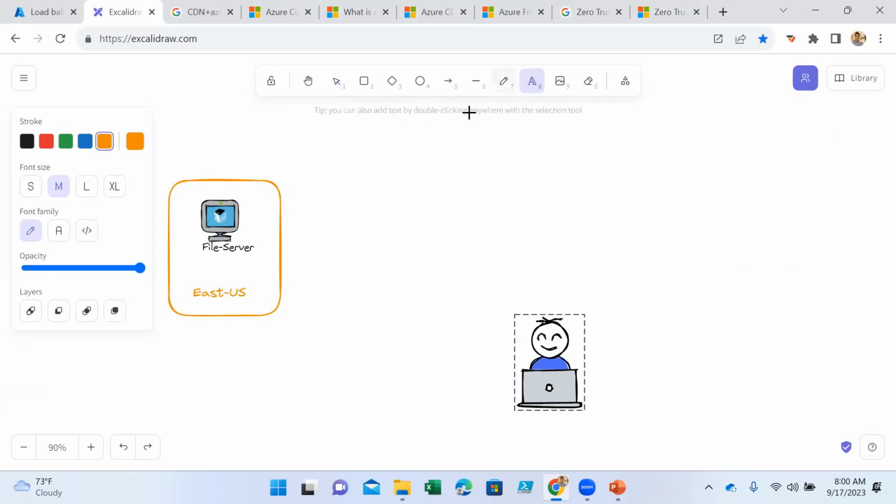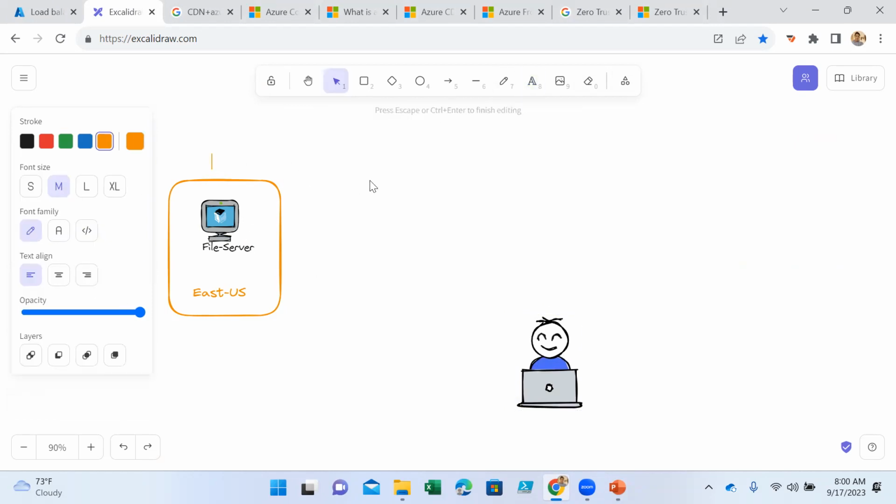This file server has two sets of IP addresses, as we know: a public IP and of course a private IP, which is 10.1.1.10, and the public IP is something like 4.9.123.3.